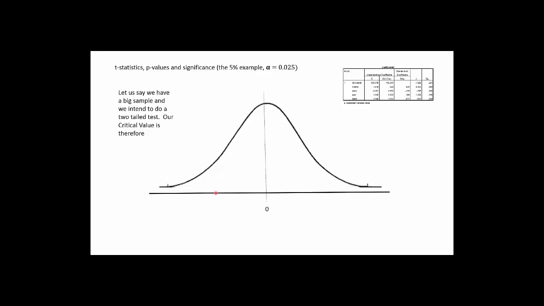And we're also going to assume that we've got a big sample, which means that we need to find a critical value for a large sample. Hopefully it's one of those numbers that is stuck in your mind by now from when we've done enough of these t-tests. The critical value is going to be plus or minus 1.96 for a two-tailed test. So let's just put those on our graph. So we can see that in the negative region we've got a critical value of minus 1.96 and a similar value of 1.96 in the positive region.